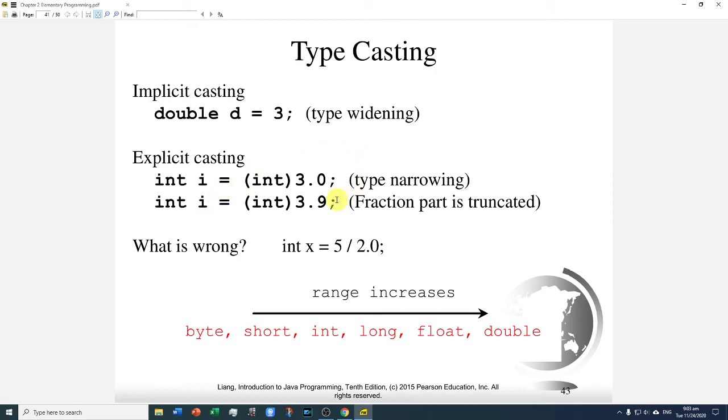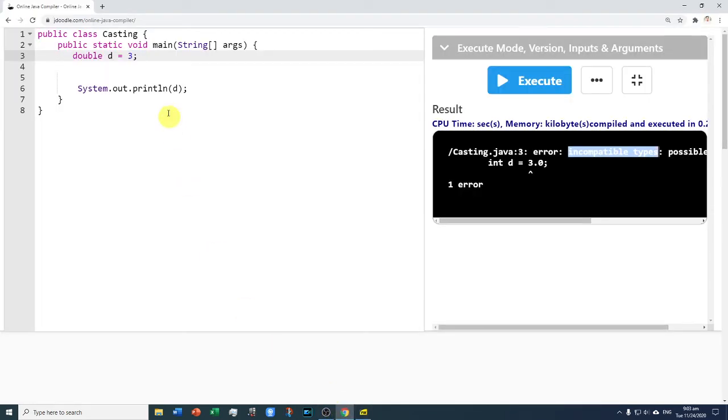Okay? So para sa int i is equals to int. So how do you cast explicitly? Okay? Mao ni, you write this. So in this case, okay, since you are storing the value i having a data type int, dapat ang mabutang ra na is integer. Dili ka pwede makabutang og decimal part. Okay? So in order for you to do that, you need to cast it, okay, into int. So of course, pwede na dayon kay parehas man sila nga data type. Okay? So kanina dili pwede ning ani. Okay? So int i is equals to 3.0.